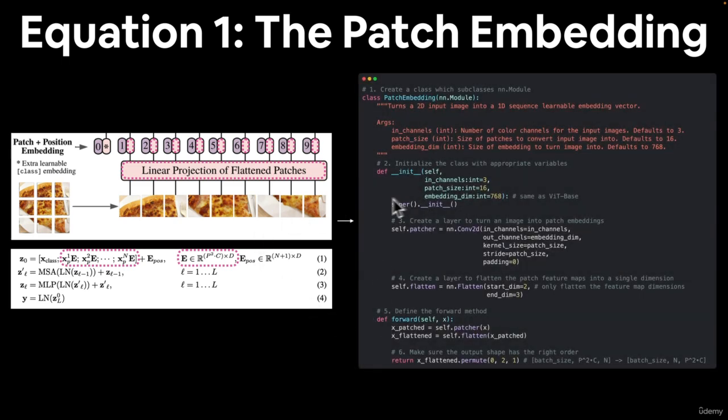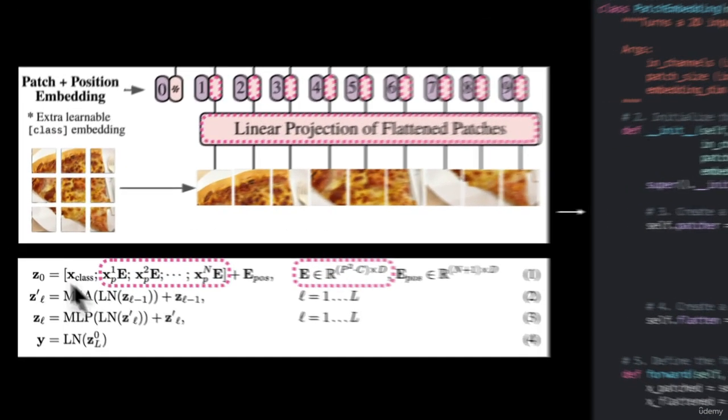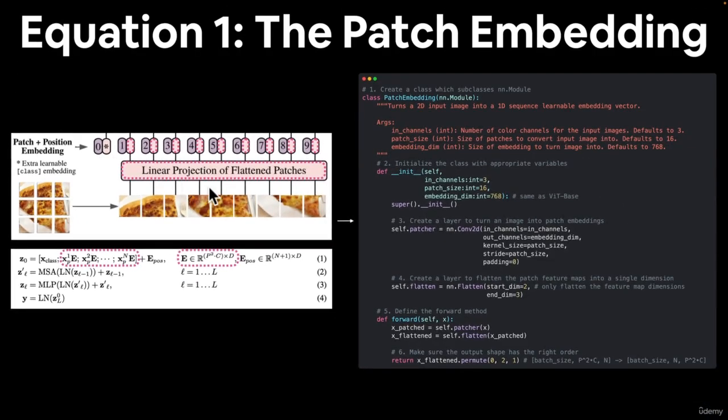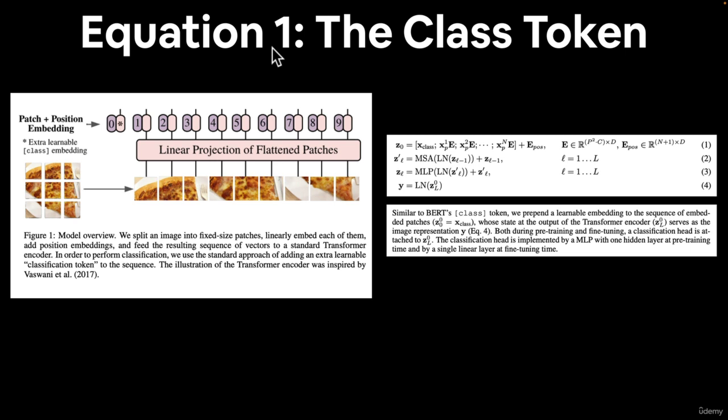So now we've done probably the largest portion of the patch embedding. We still have the class token and the positional embedding. So you might want to think about how you could do that on your own. So we need to create this little class token here and these position embeddings. But we're going to start to do that together over the next few videos. So equation 1, the class token. Let's come and check this out in the next video. I'll see you there.